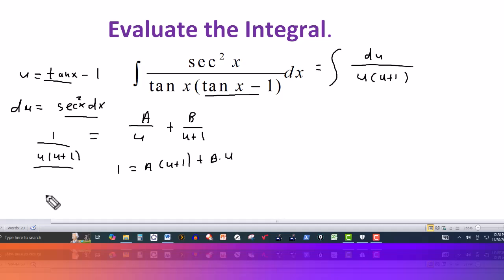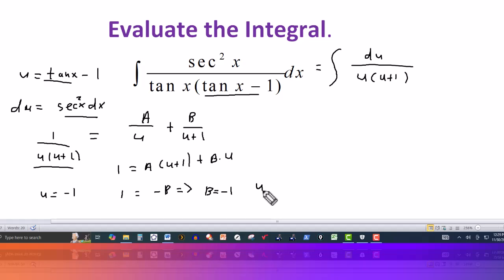So either way you want to do this, there are different ways. I'm just going to pick u to be negative 1 because this is actually an identity. So I'll pick any value I want to make it convenient. So pick u to be negative 1. Then what's left here? Well, on the left side, there's no u, so that's just going to say constant 1. Negative 1 here will give me 0 here. Negative 1 here will give me a negative b. So this implies that b is negative 1.